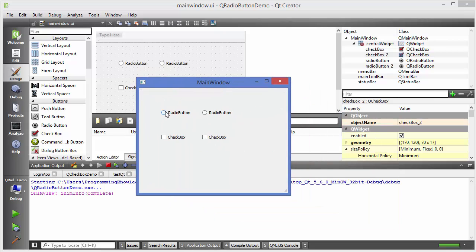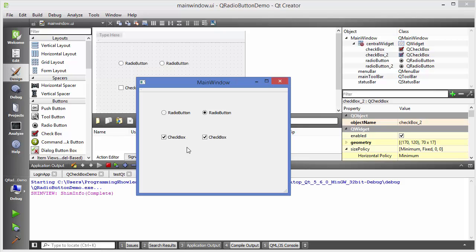When I click this radio button, it's selected, and when I click the other radio button, you can see the first radio button is unselected and the second is selected. So in a group you can only choose one radio button, right? But when I choose the checkbox, you can see I can choose both of the checkboxes.